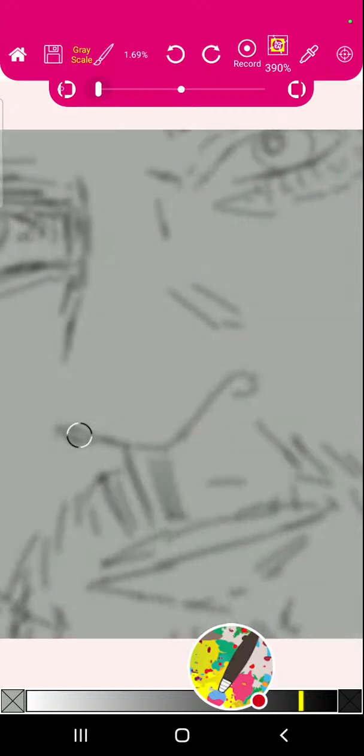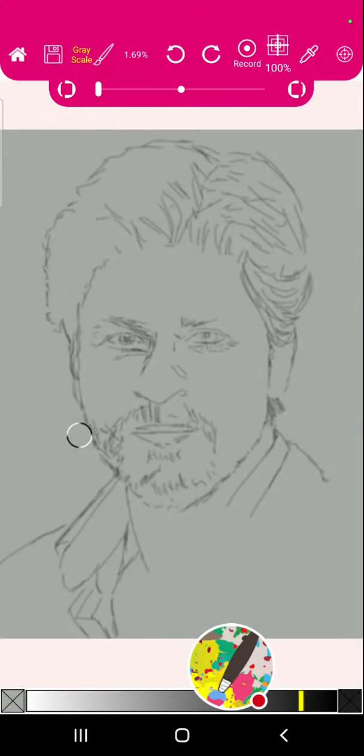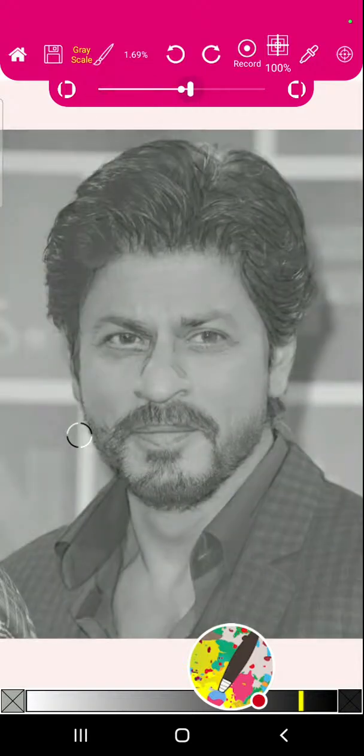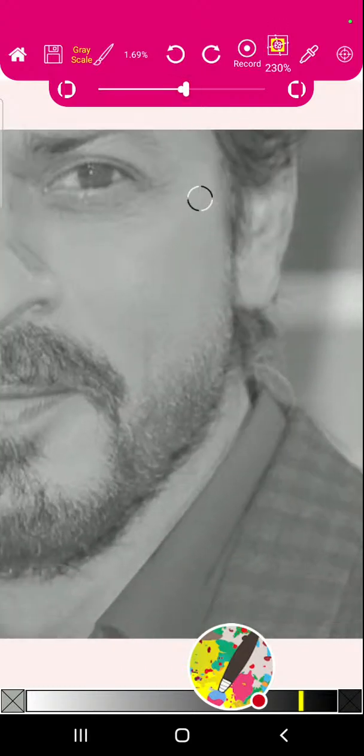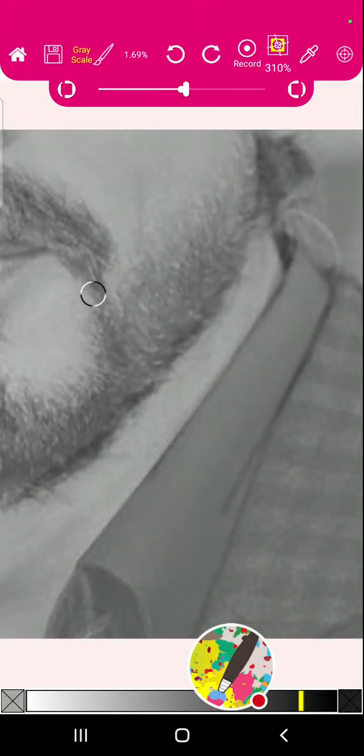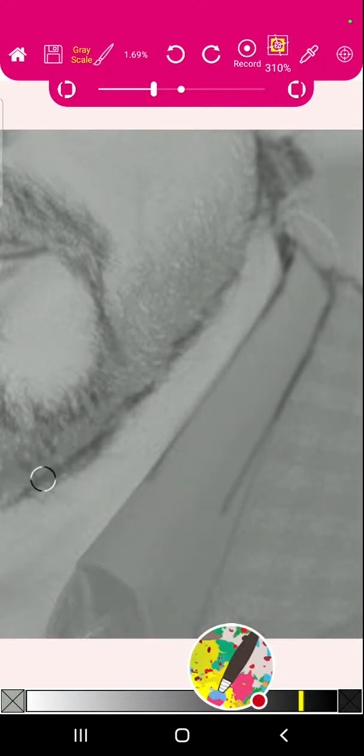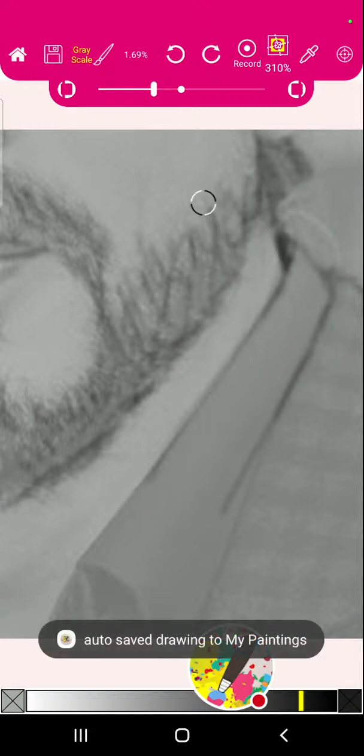So let's see what we have here. Look at that, how quick that was, right? That's what you can do when you have tools. So it's got that beard. We're just going to add that beard there.